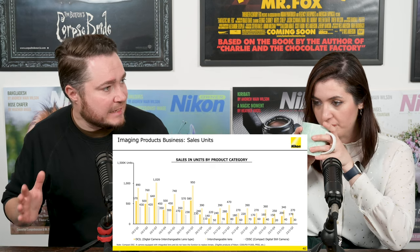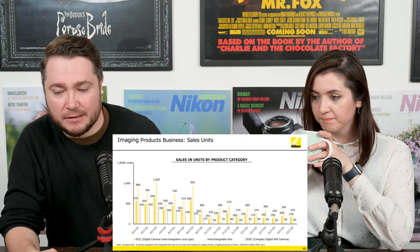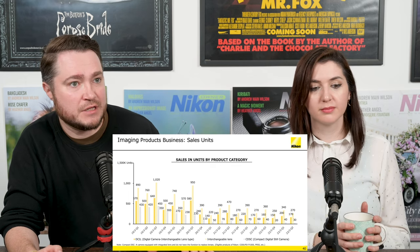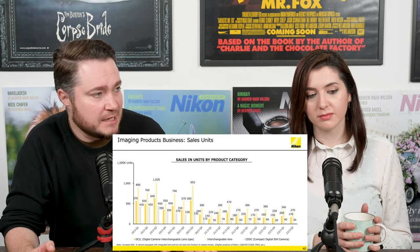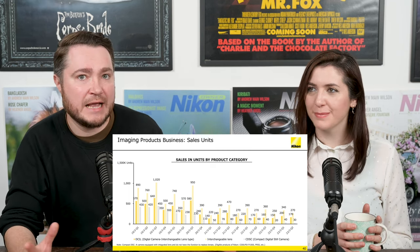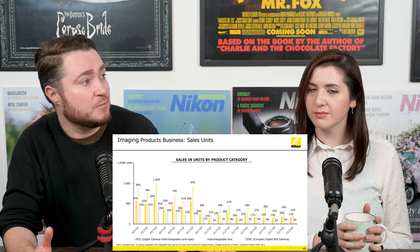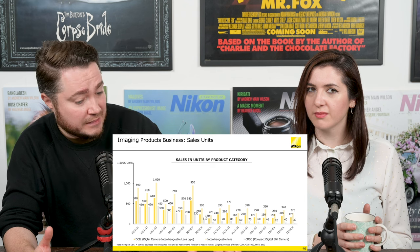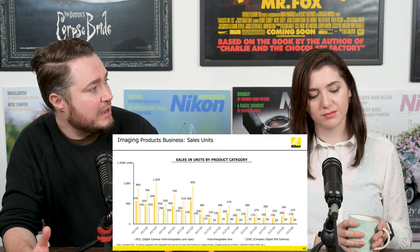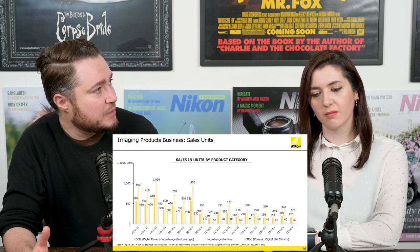So they don't expect the actual units sold to increase year to year. In my opinion, they need the new bodies to compensate for this, because if you start to look at Z6 and Z7 sales, people now are expecting the new models to come at some point. So they are now expecting to wait. So we expect that the sales of those models will go a little bit more stagnant, and we definitely need a replacement. The same with the Z9. Now with the Z9 being on the shelves, it's going to stay there. Obviously, it's going to sell well, but not in the same unit numbers. So we need a camera like the Z8 to bring those sales up to the same level.